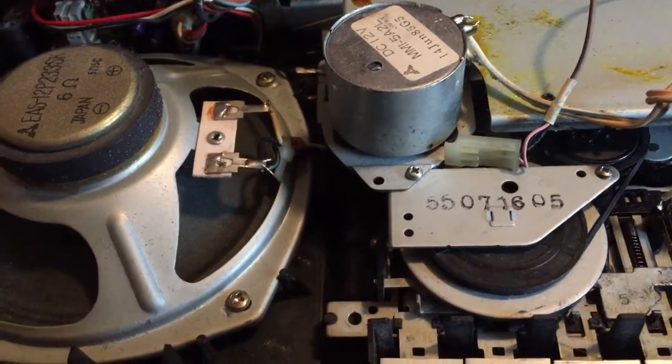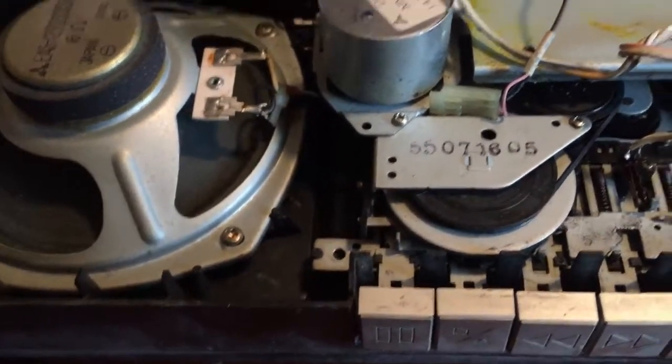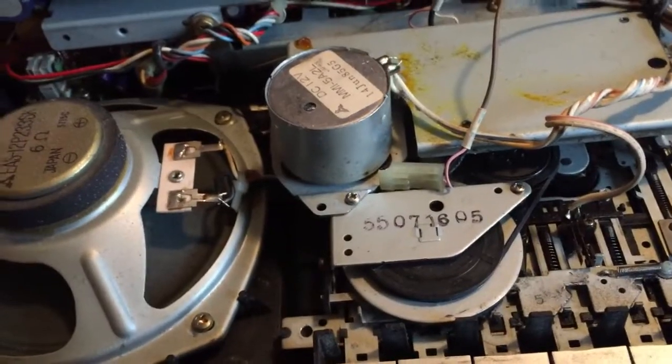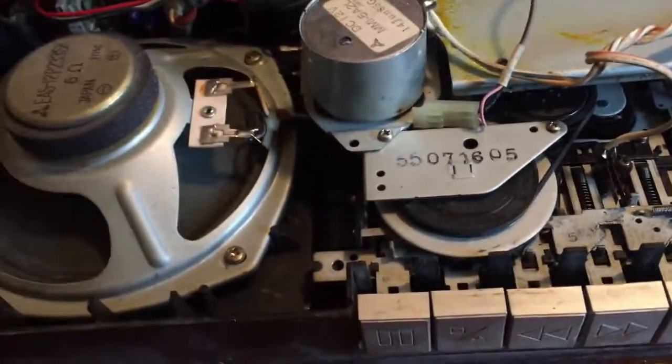So yeah, now let's just get those screws back in, get the plugs back in, give the rest of it a bit of a dust, then we can start the reassembly. Yay!